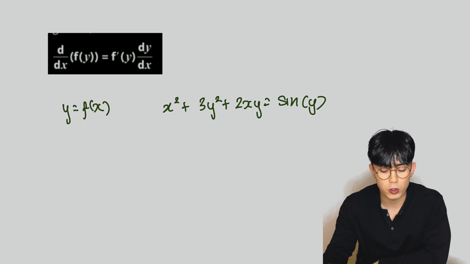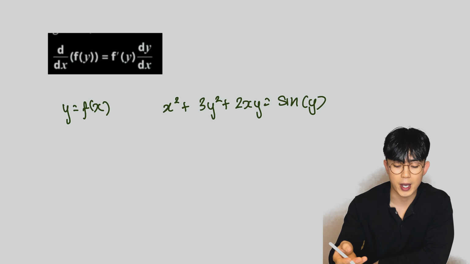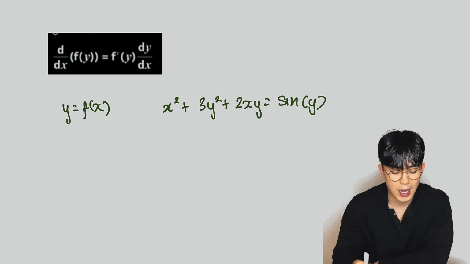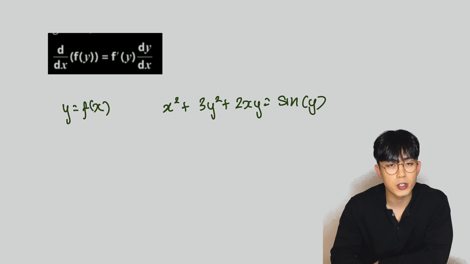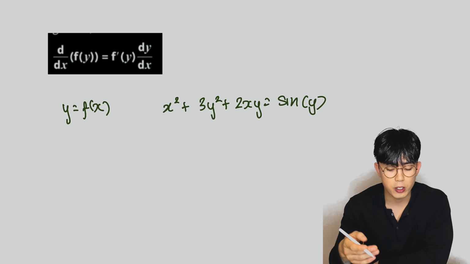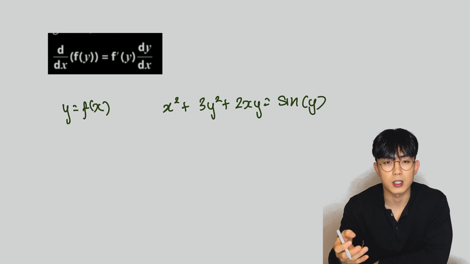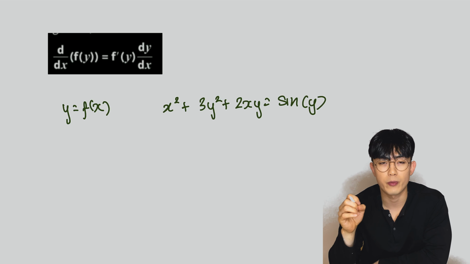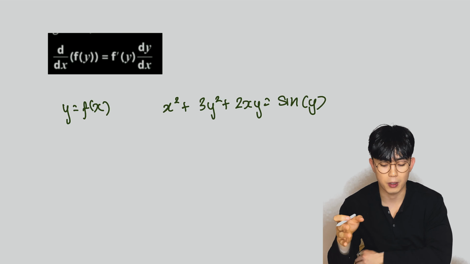And so what we can do instead is differentiate it implicitly. This just means we differentiate it straight away rather than having to rearrange for y. So you can see here how we would differentiate implicitly. What this means is any function of y, you differentiate as you would normally do with x, and then you times it by dy by dx behind it. Okay, so that's very, very important. Whenever you differentiate the y, you times dy by dx behind it.